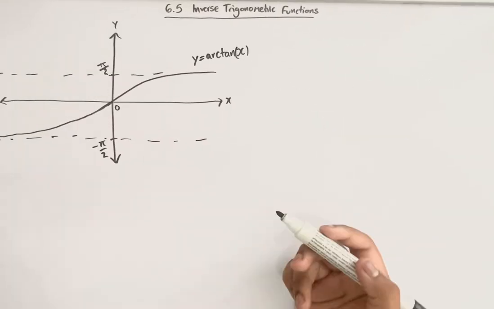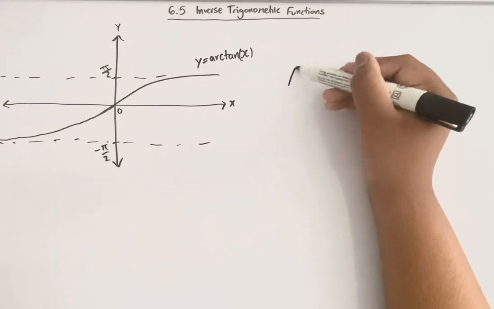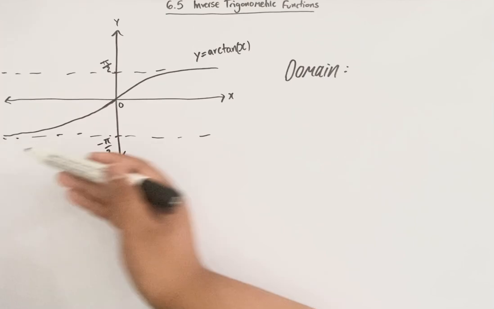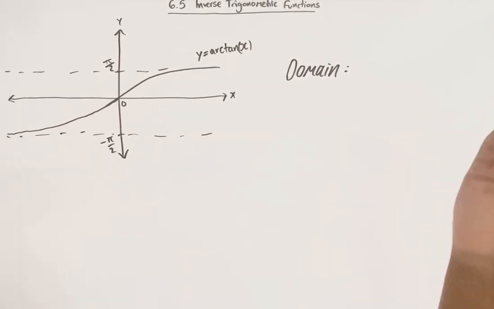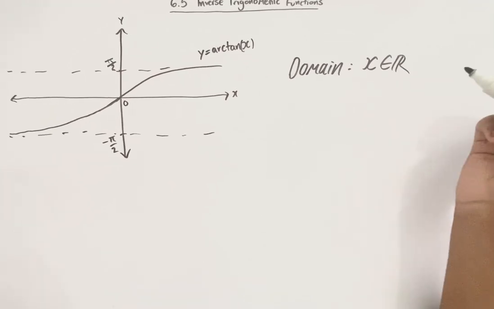The inverse of tan x is arctan x, and this is how the graph of y = arctan x would look. For the domain of the function, x can take any value from -infinity to infinity, unlike arcsine and arccos. So we say the domain is just any real value of x.